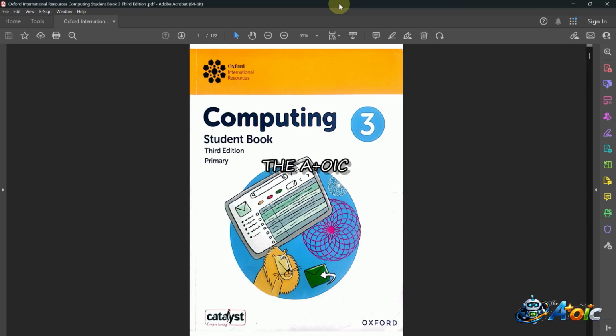I hope you know this book. Of course, yes, that is what you use in class, right? Yes, so this is how it is. Okay, so today we'll open into this book. We'll look at Unit 3 and then Unit 4. I'm confident that you are glad and happy to go on this journey with me, right?